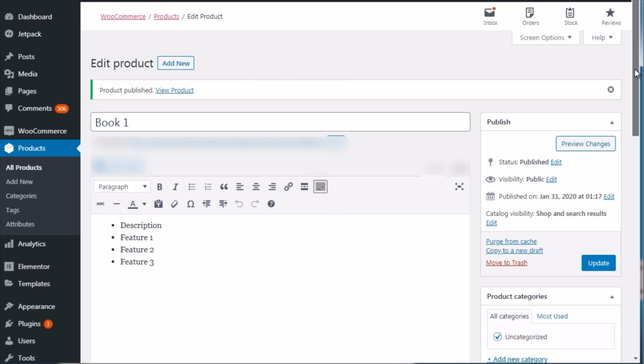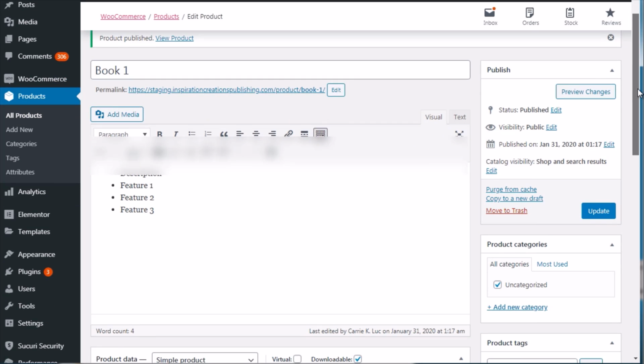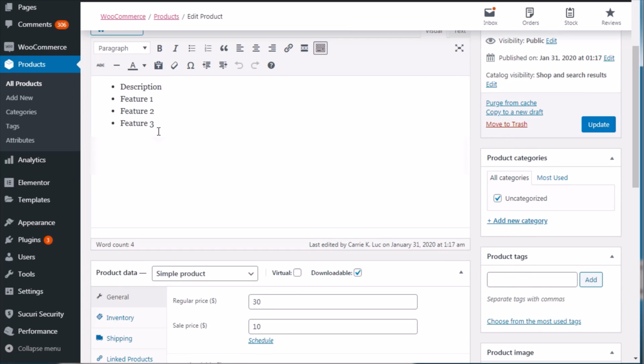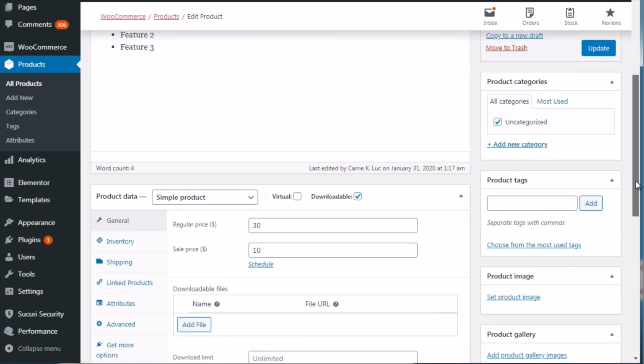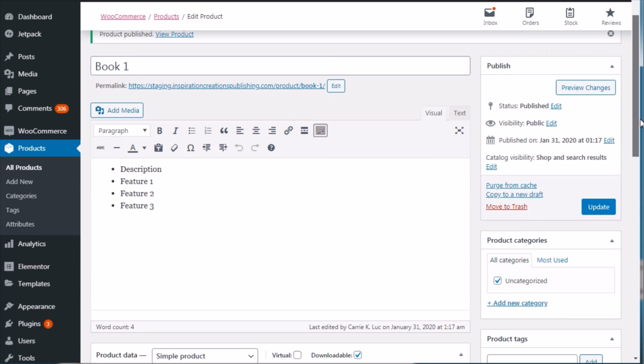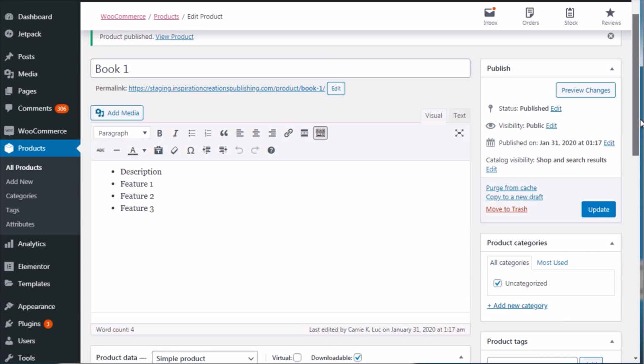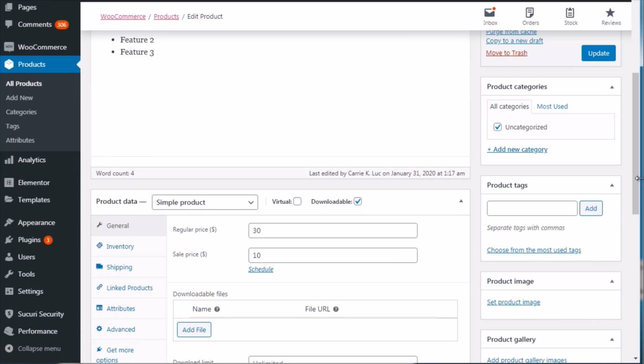And to do that, there are several different options that you can take. Now, as we mentioned earlier, we have categories, we have tags, and of course we have attributes. Attributes are a little bit different, so we're going to focus mainly on categories and tags. You can also access them via the right-hand sidebar of each and every one of your products. So on the right-hand side, you can see product categories, and of course you can see product tags.